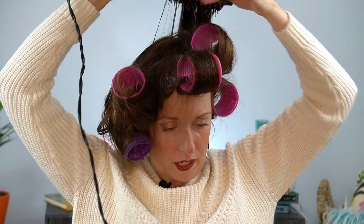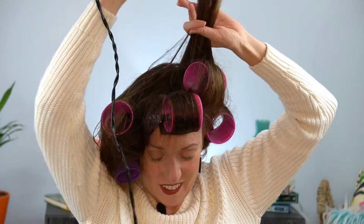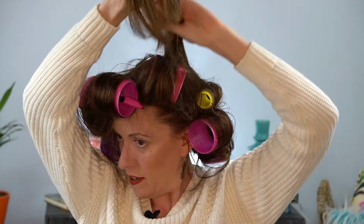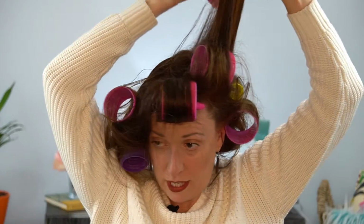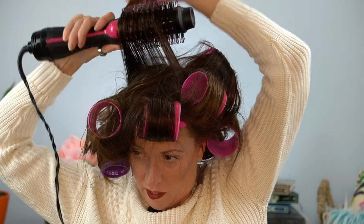I'm gonna do this one first. I'm gonna bend down so you can see. Let's see, where are we here? There we are. Okay. Another pink one rolling towards the back. This one's really falling, that's okay though. Okay, we've got our last piece. It's kind of a conglomeration of everything there. And we're gonna put in our pink one.